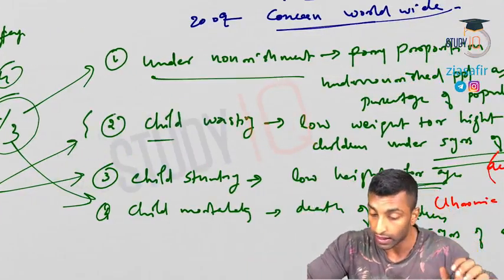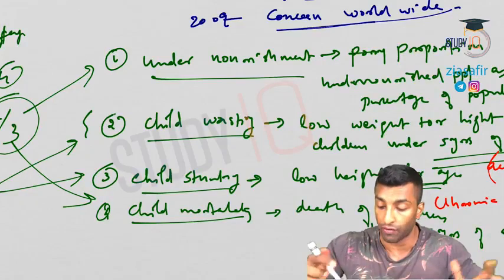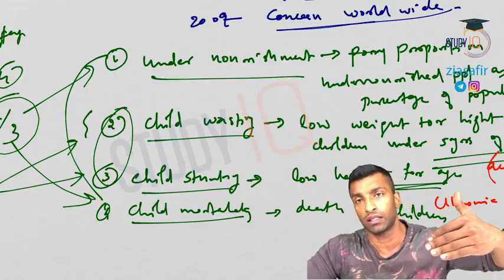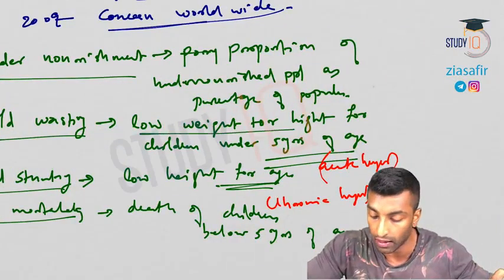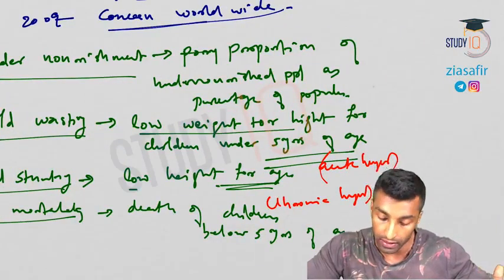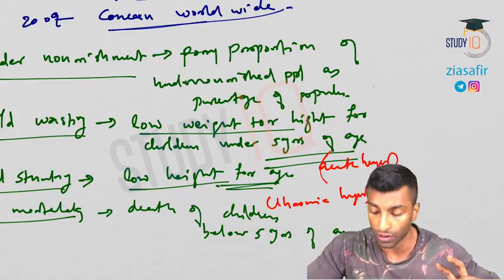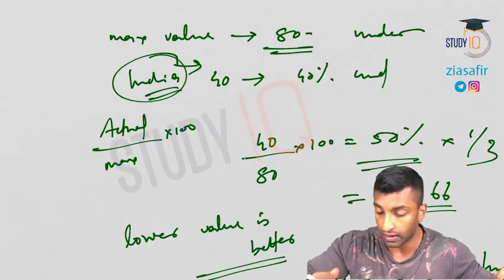So these are the 4 components: undernourishment, child wasting, child stunting, and child mortality. Different weightages I have told you. For the first and fourth, it is 1/3; for 2 and 3, the rest of the 1/3 is divided, that is 1/6 and 1/6. And I hope you understood what is child wasting: low weight for height; child stunting, low height for age. One shows acute hunger, the other shows chronic hunger. Okay, and based on that you will calculate those values.